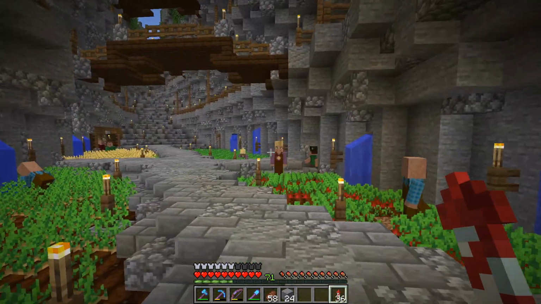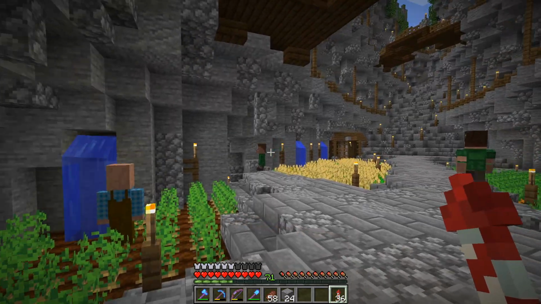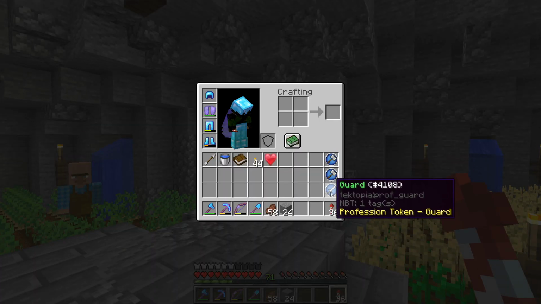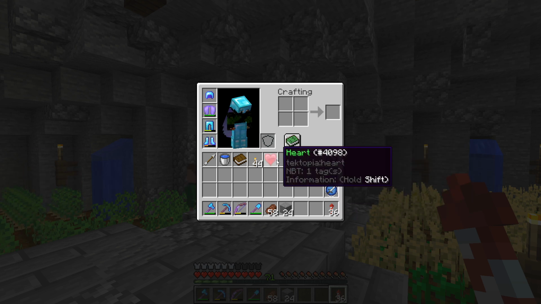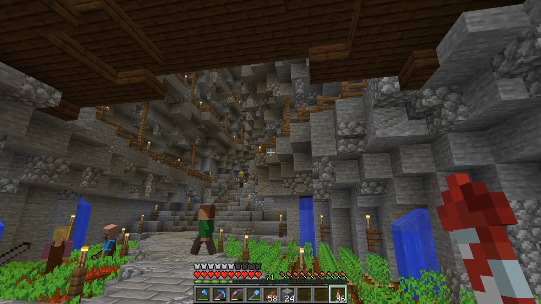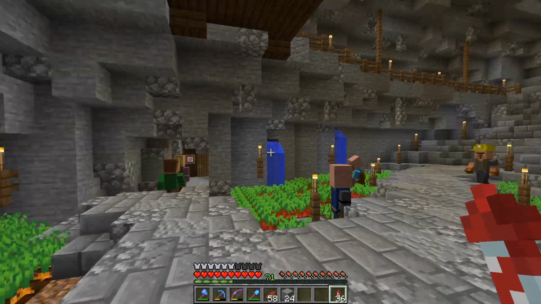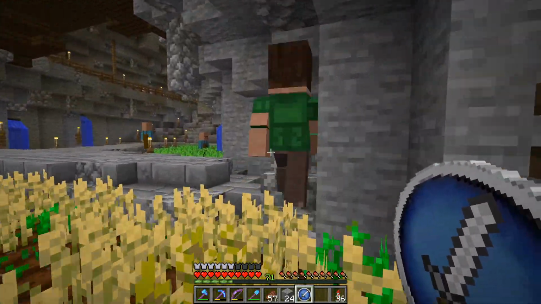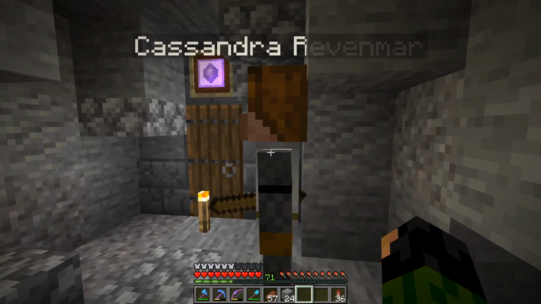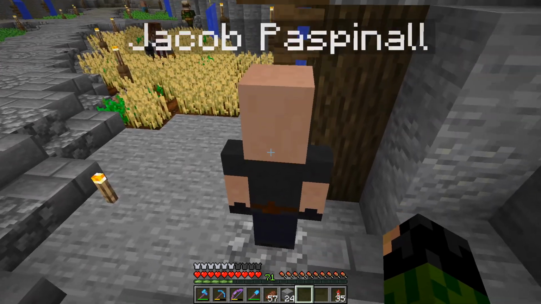But I've also done a bit of waiting around for quite a long time to let our 2 kids grow up into nitwits, so we're now ready to give them a blacksmith token and a guard token, and then I'll just have to spawn in another child afterwards, because that's how it works with guards living in barracks. They have to live in a home first of all as a child. Cassandra, you can become another village guard, and hopefully you don't suffer the same fate that Conrad did. And you, Jacob, can become the village blacksmith.